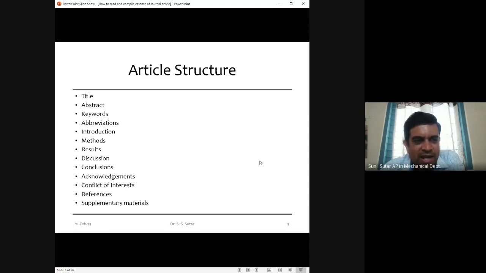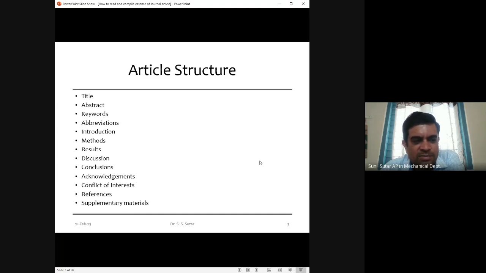The article will have a title, an abstract, followed by keywords, abbreviations, introduction, methods, results, discussion, conclusions, acknowledgements, conflict of interests, references, and supplementary materials. So a journal article is constituted of these many elements. Some journals may have some additional elements, or some elements from the list may not be there.